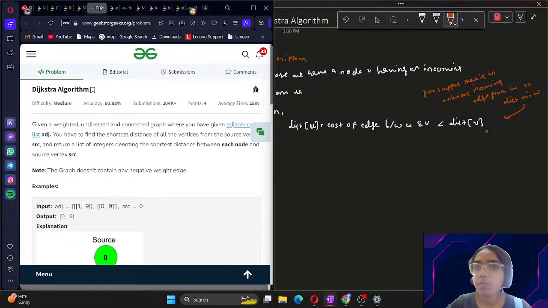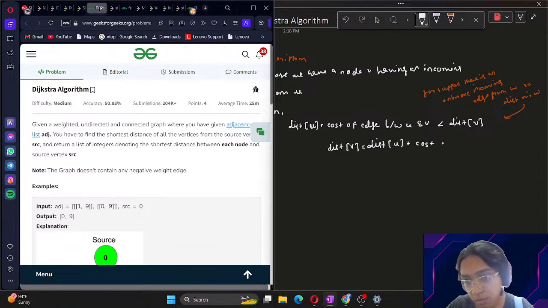Not just that node, but any other node. From any other node, the distance of v which is pre-computed, if it's greater than the distance we are getting via path u, then we are gonna update the distance of v as distance of u plus cost of edge between u and v.